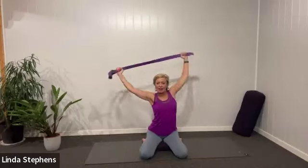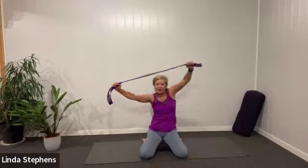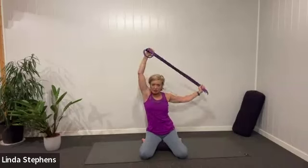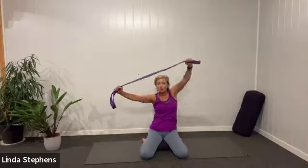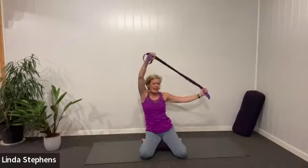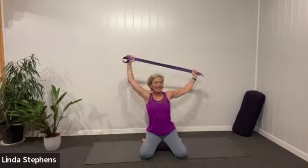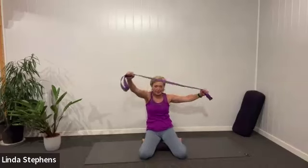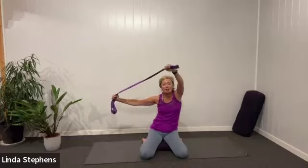Big circles, great. Now, what we're trying to do is mobilize the rib cage as well as the shoulder girdle. So you might have to swirl your pelvis a bit as well. Imagine the whole of the torso as well as your shoulders are swirling around the inside of a cylinder. Imagine you're one of those, I'm going to come up with something really stupid now, you're mixing a smoothie or something. Swirling the whole thing around like that. One direction, other direction. Big circles. Get the shoulders moving. That's the way.